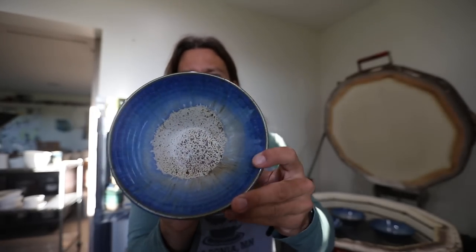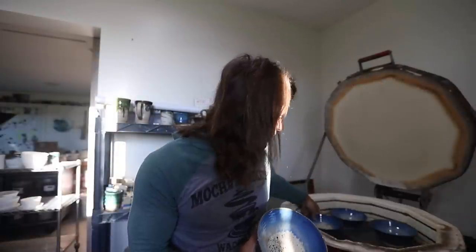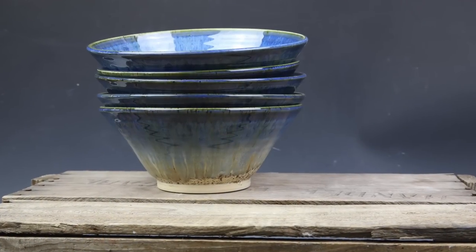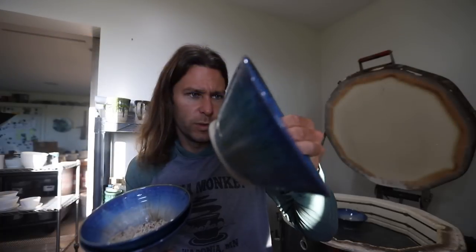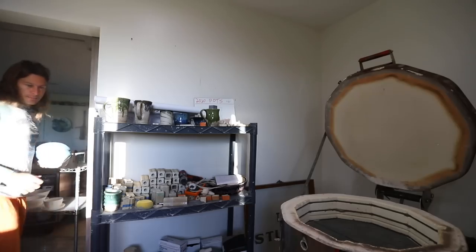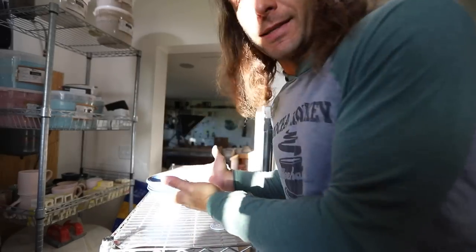All right, first thing we got is these bowls. These are kind of like midnight rain over winter wood. I don't really know what kind of bowl this is, kind of like a ramen bowl, but a little smaller. Cool, they turned out really, really good. So these will be up for sale. They stack very nicely. Ooh, those are sweet. Love them, love them. Oh, this one got a little drip on it. A little drippy drippy. My studio is getting so full, I need to do a sale. Whoa. All right, now we have our cart that we can put things on. Oh yeah, I'm excited.